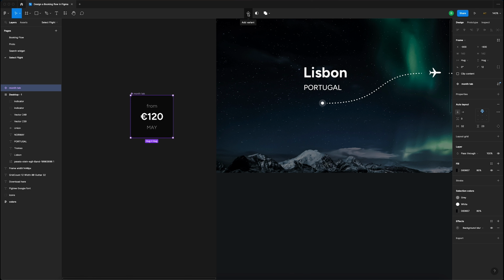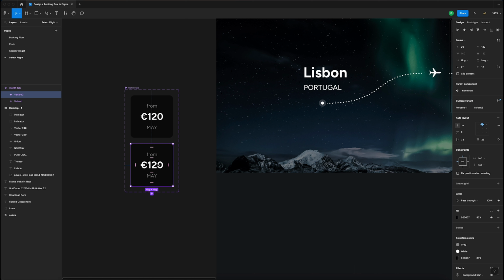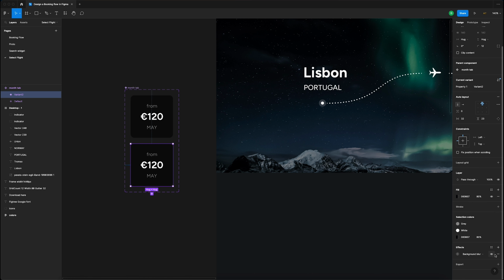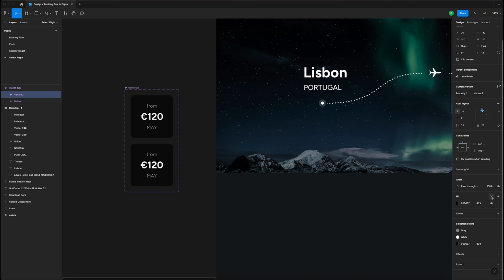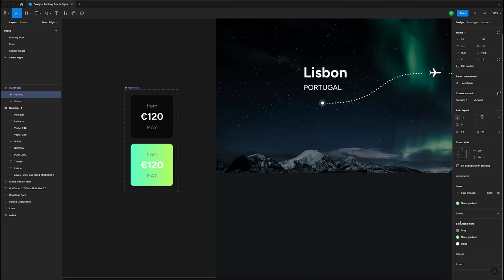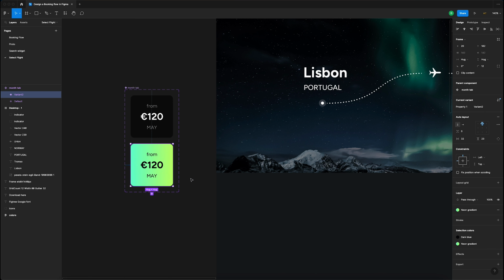If you hover it, it says add variant. For this one, I don't need a background blur. I want the fill to be this neon gradient, and for the text I want to use these darkest ones.